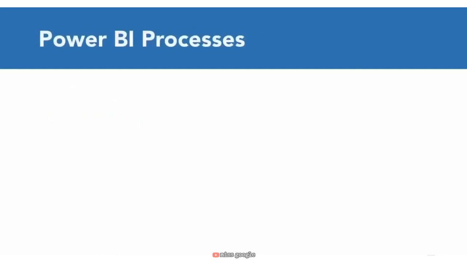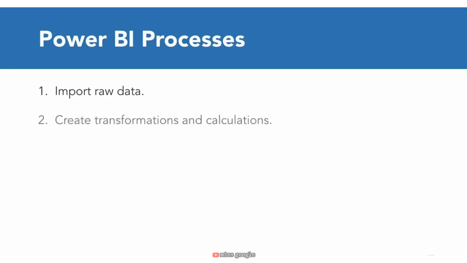On a high level, we break down the Power BI process into 3 smaller sub-processes. First of all, we import the raw data from existing sources. Then, we create transformations and calculations to make usable data sets. Lastly, we design visuals to see trends and relationships. In this course, we will learn an important but not exhaustive view of Power BI data methods by focusing on the first 2 process steps.